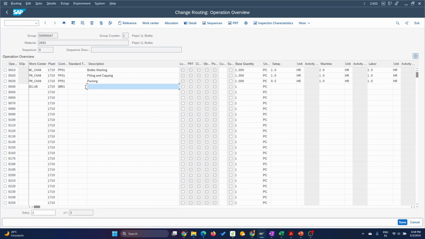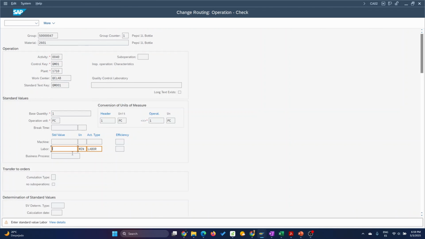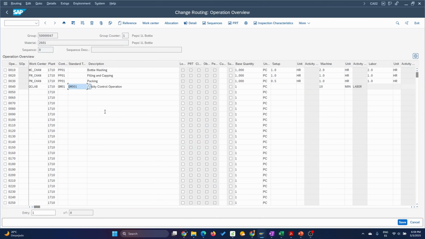And here we can add text that is already defined, and we are asked how long it will take. Let's assume it will take 10 minutes. Okay, so we have now text that's coming from this standard text. That's a second way of doing this.